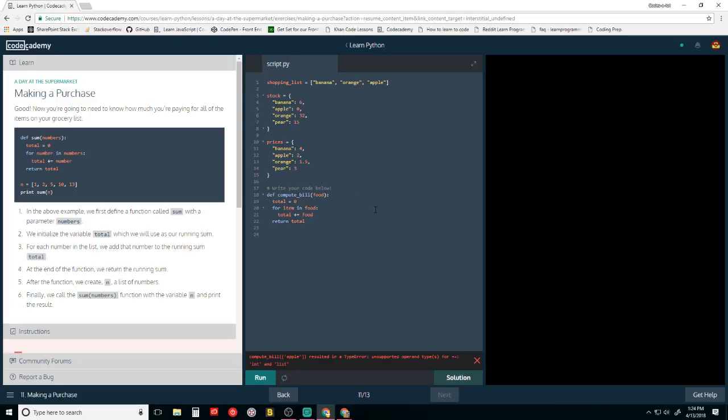And we know that shopping list is that, so print. Shop, but it's not food.